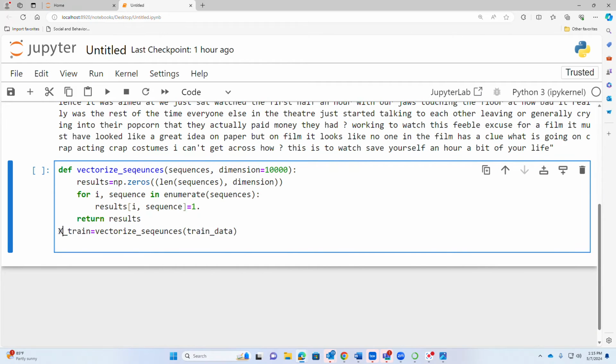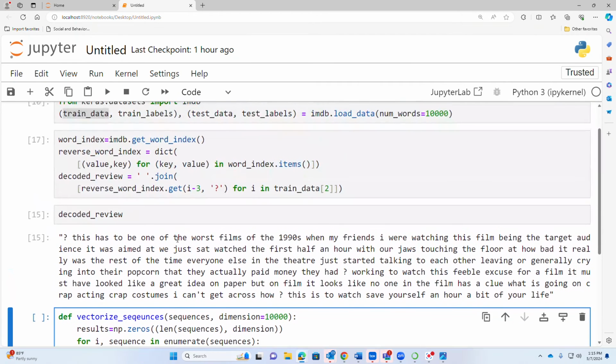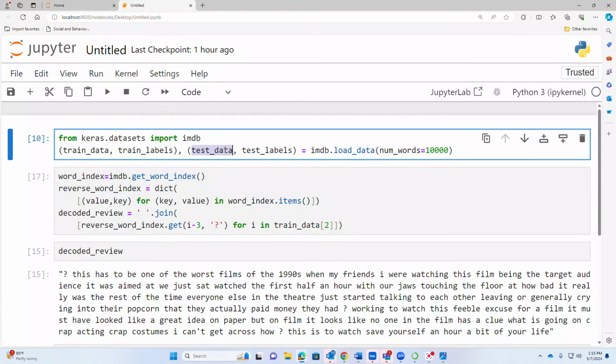I'm going to use capital X for this. So x_train, and I will do the same here, x_test is going to be vectorized sequences of the test data.